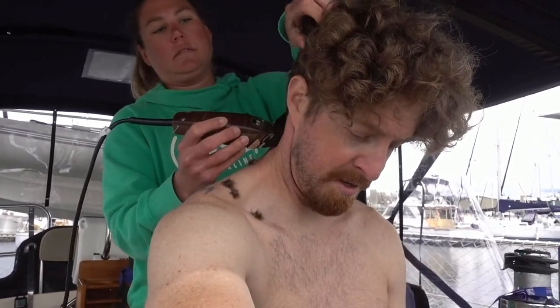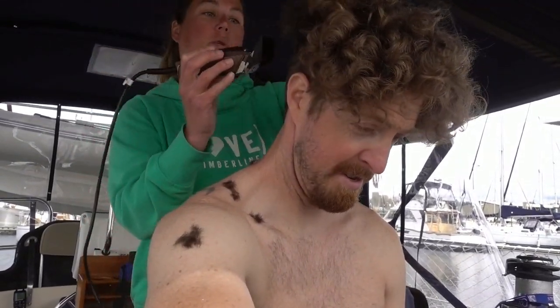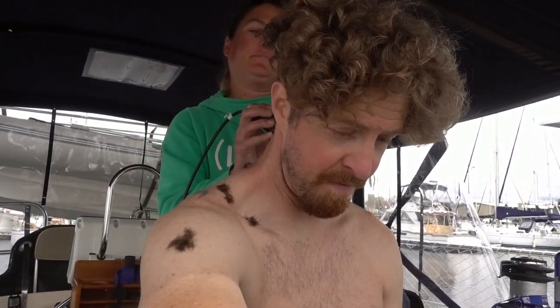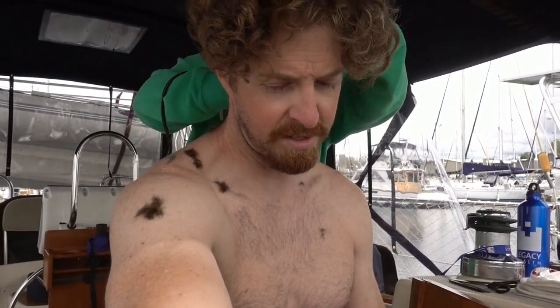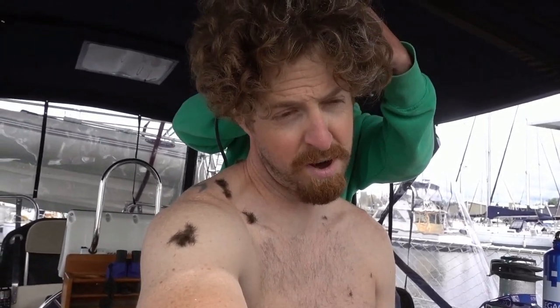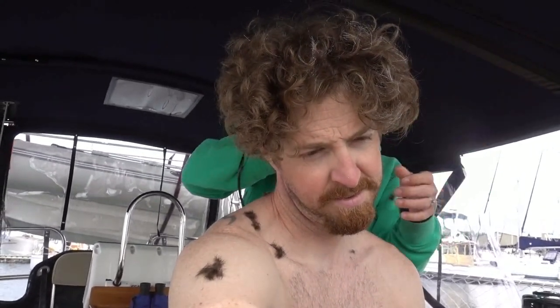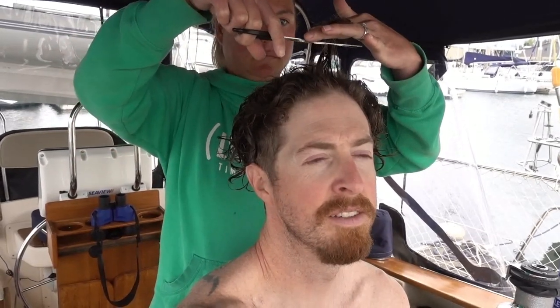Living on the cheap, that means home haircuts. Never done this before. She's never done it before. I have been cutting the side of my hair for about a year now, and the top has been growing out and hardly been touched at all, but it's way too curly. Enough's enough. Summertime's here. Let's shave this crap off. I have no idea what the heck I'm doing. I'm not picky. Oh, there it goes.